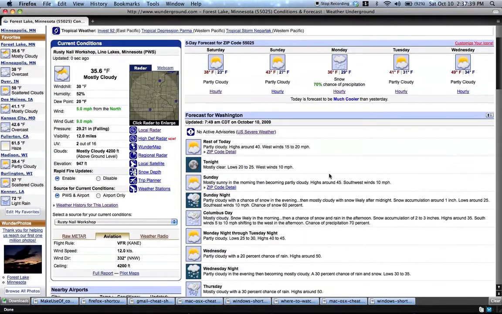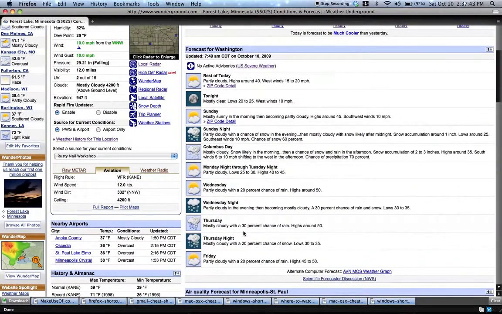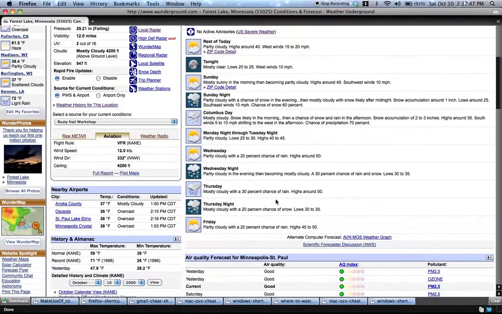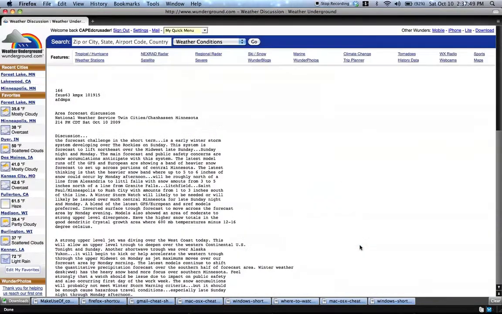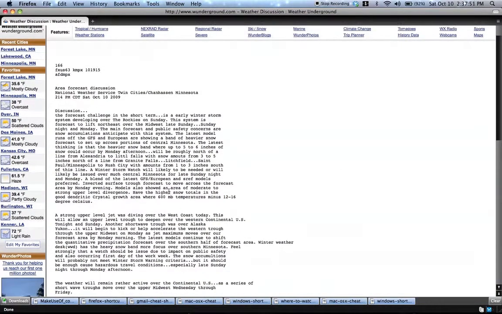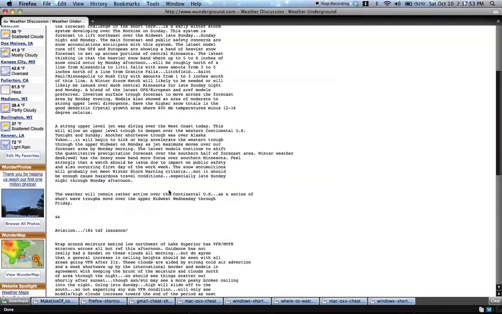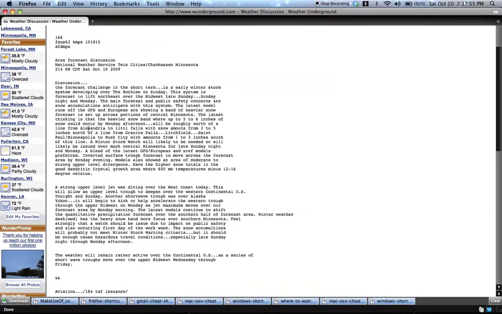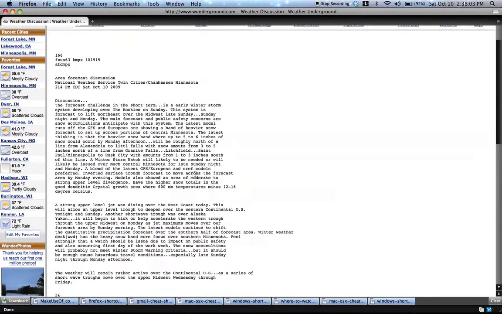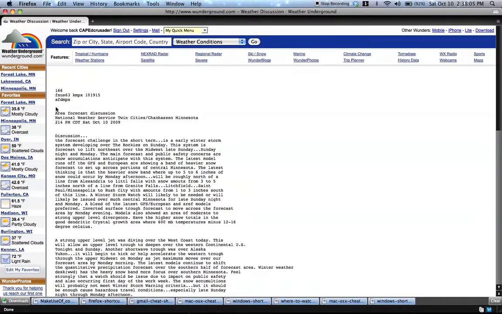And you're going to have your 5-day forecast, highs and lows, a more in-depth explanation. We can also see the actual National Weather Service scientific discussion, where they give you a little bit more. And they point out that 3 to 5 inches of snow, possibly, in St. Paul, Minneapolis to Rush City, which is neat. That'll be a lot of snow.